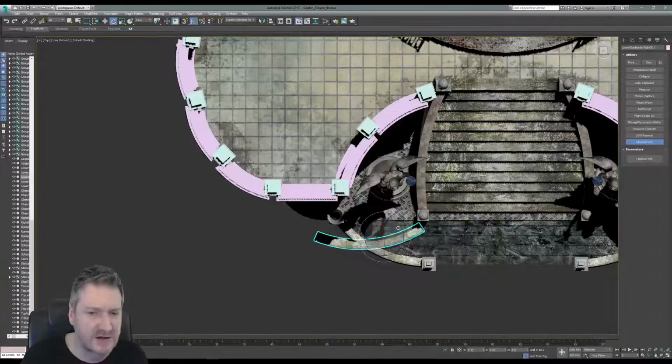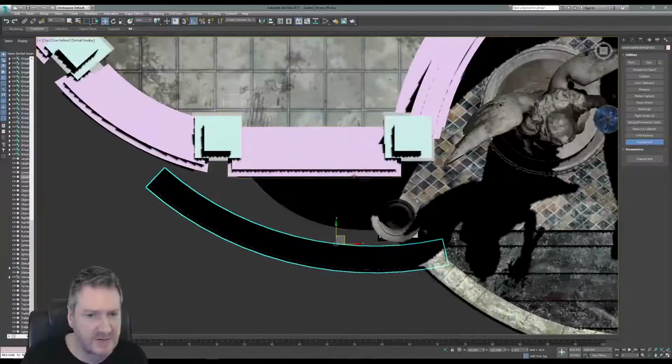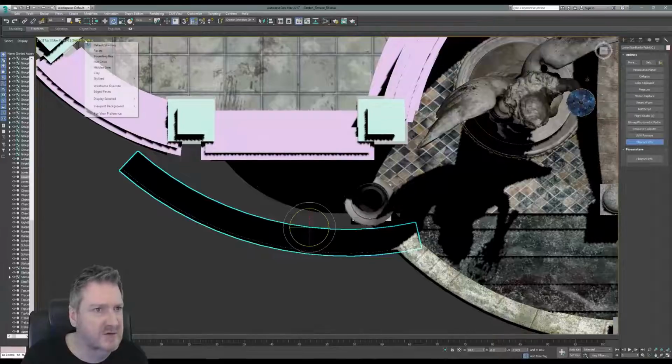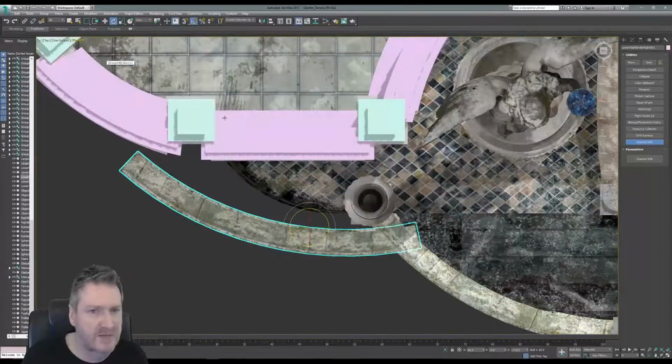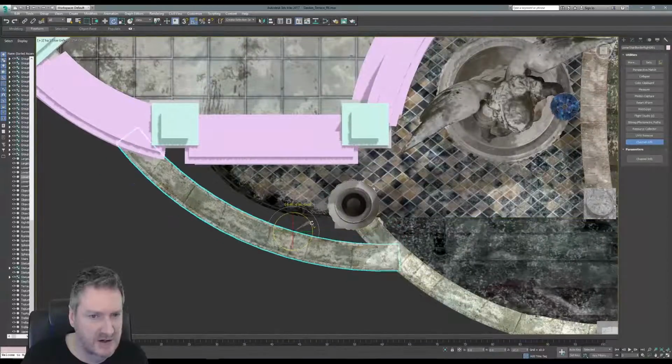So I'm rotating it on the wrong axis there. We just move it into position, so I can get a bit better idea. These shadows, if they annoy you, you can turn them off in Max here, go to a black color so you get a better idea of what you're doing. Just going to rotate that around. Move it in a little.